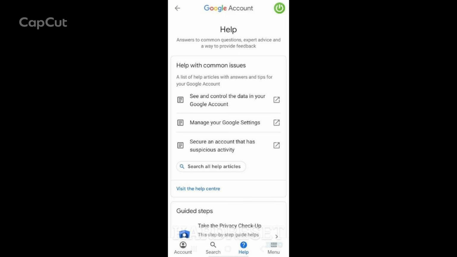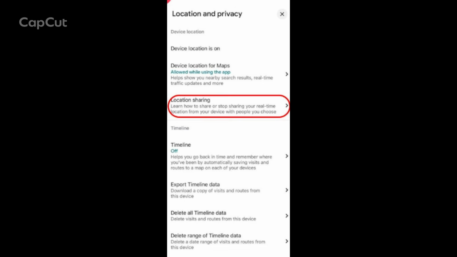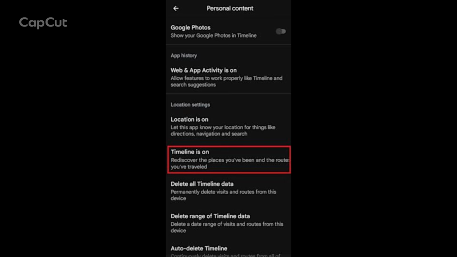This is one of the biggest misunderstandings about Google Maps timeline. While many Google services sync automatically, local timeline history may not transfer unless the proper backup was created beforehand.